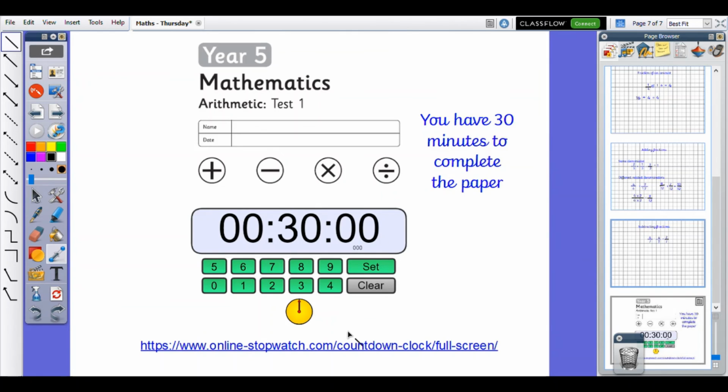This is a link to this countdown here, or if you Google countdown timer, you can set a 30-minute one, or you might want to do it on a tablet or on a phone or something like that. If you don't have a computer to work on, that is completely fine as well. But I want you to try and do it in 30 minutes. When 30 minutes goes off, I want you to write where you got up to, and then you can complete it. But we just want to see where you get to in 30 minutes, okay?